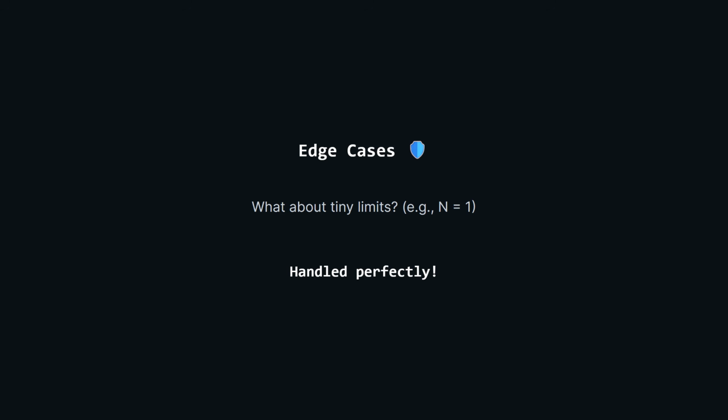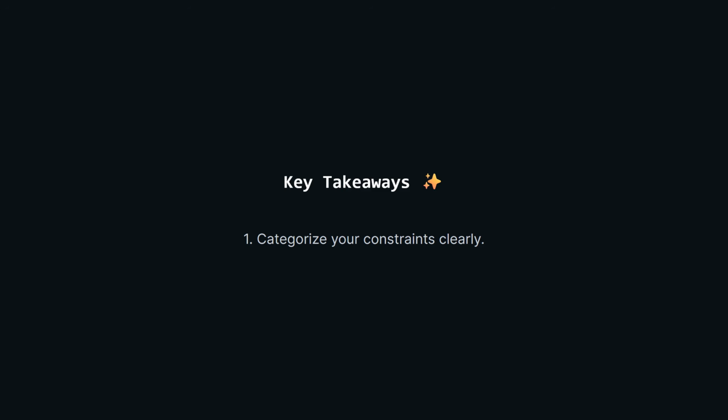No extra code needed. A quick takeaway from this problem: always try to categorize your constraints. Grouping the digits into bad, neutral, and flippers made the core logic obvious. Secondly, whenever you need to inspect individual digits of an integer, converting it to a string first is often the easiest and cleanest path forward.